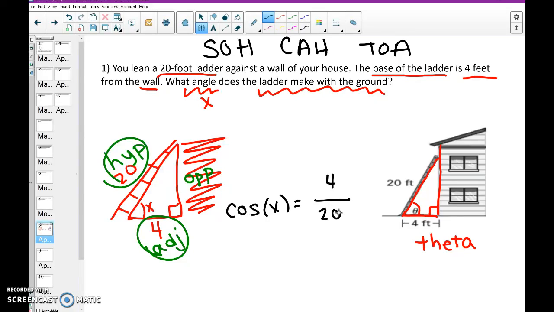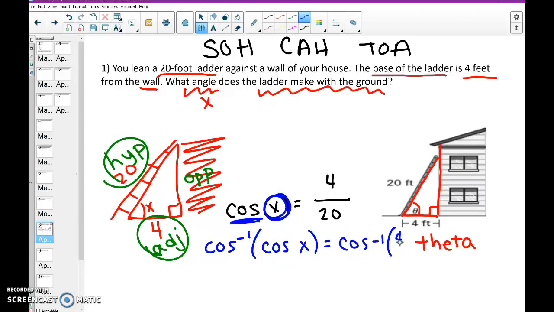Now, because we're looking for an angle, hopefully that kind of sent a little signal to your brain saying we need to do inverse trig. That's where you do the second or you hit shift on your calculator. The reason we do that is because we're trying to get rid of this guy. We're trying to get x by itself, remember? I can't get rid of cosine unless I do inverse cosine. Kind of like how square roots undo squaring, addition undoes subtraction, that kind of thing. And if you've watched the other videos, that's kind of old news. We've talked about that a couple times.